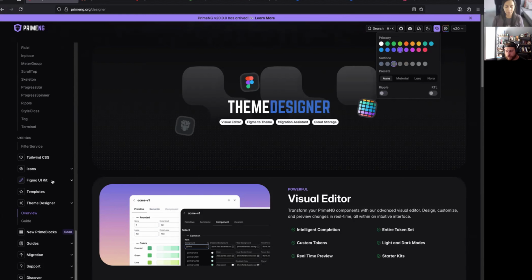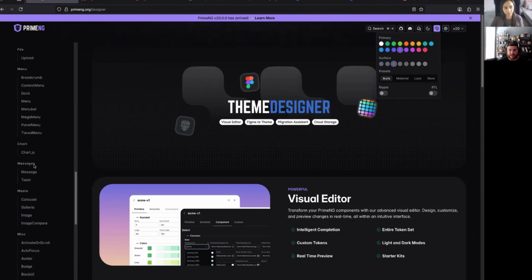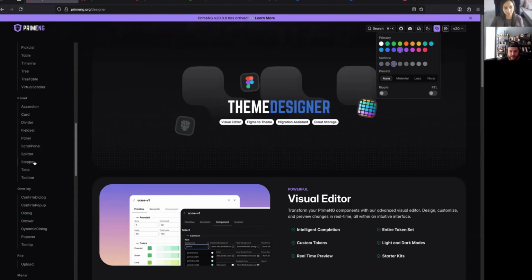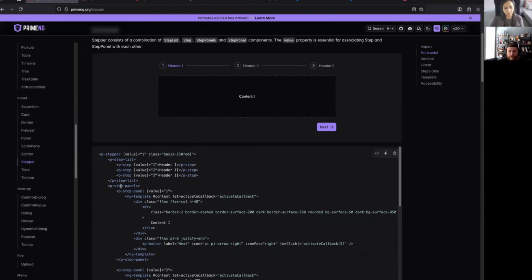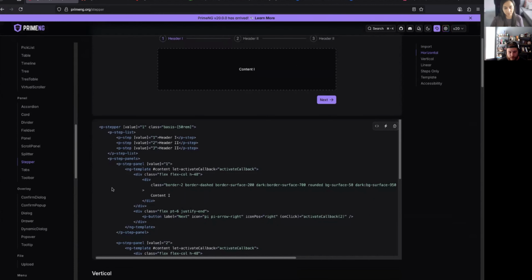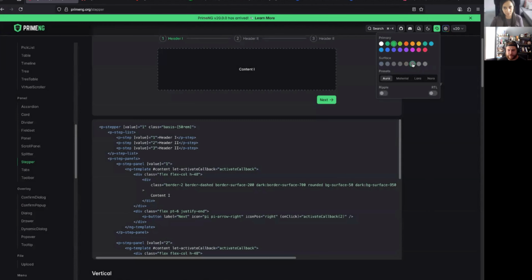So when it comes to pros, you have a ton of components here, and a lot of them lend themselves very well to a more responsive design. It's pretty customizable with CSS tokens. There's a theme designer to help you customize the stuff. It supports multiple design systems like Material, Lara, and that sort of stuff. Their documentation site actually uses the UI library, so as you change the theme, you can see what it's going to look like, which is really great. To be fair, Angular Material has that too.